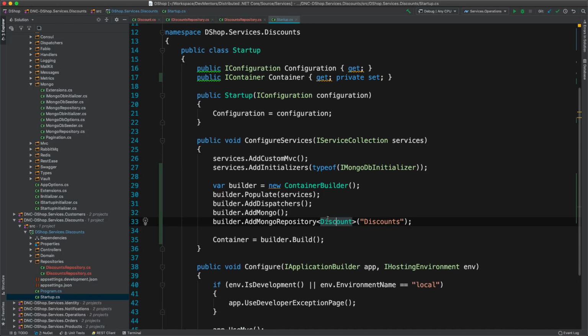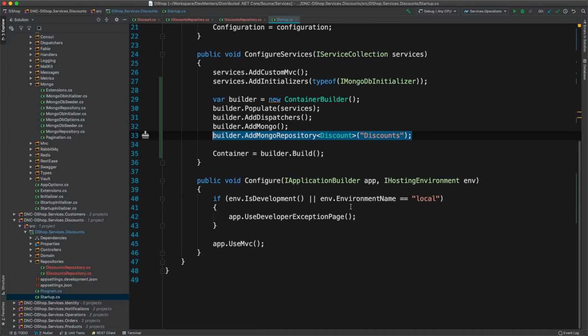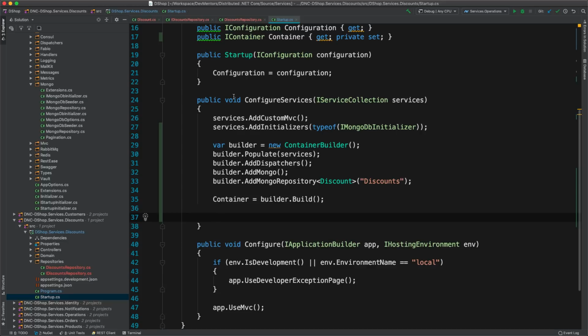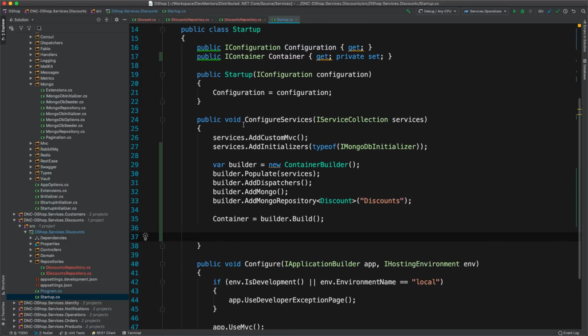So we will just store this type in this internal collection in the database. Okay, so we have dispatchers, we have the Mongo repository. Now I can return my container. So it's very simple to work with a different container.